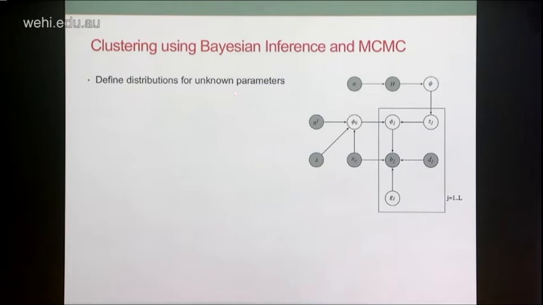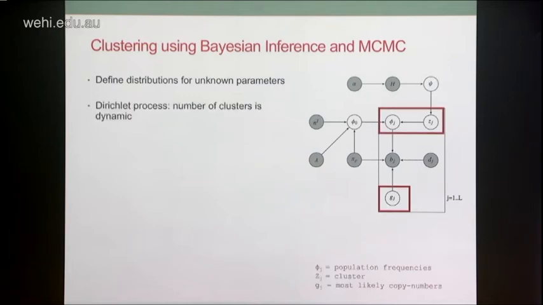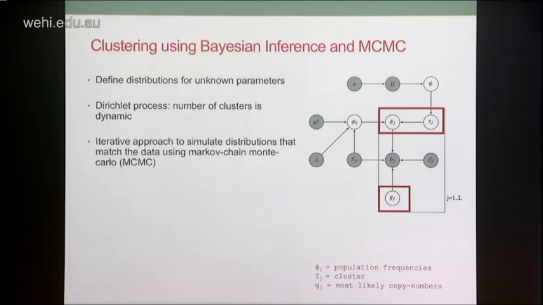But we know all this, right? That's just what I've mentioned. And then we can generate a number of clusters dynamically, so we use something called a Dirichlet process. And then we run this through an iterative approach in order to approximate what the posteriors are. We know what our distributions are. We have particular data that we want to simulate, so we want to simulate each one of our supporting read and depth distributions. We can simulate some distributions and pick out the parameters that fit that quite well.